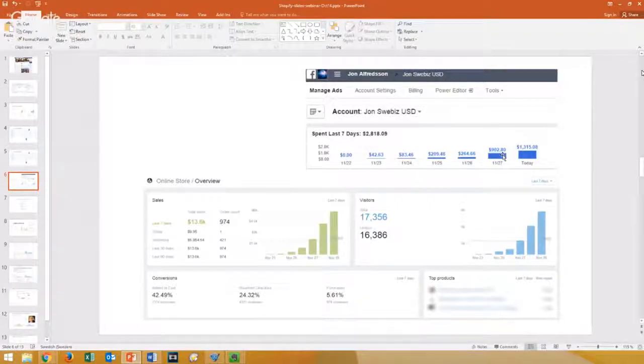So basically, I got the money after 3 days or less, and I could put it back into the advertising and pay for the advertising to scale it up quickly. That's how I was able to manage this and take a few $100s and scale it up very quickly to over $1,000 in ad spend on my 7th day.